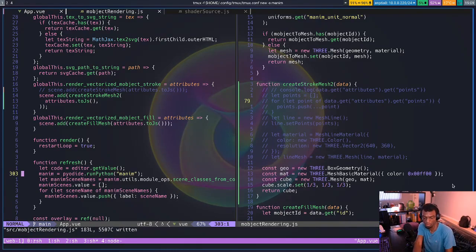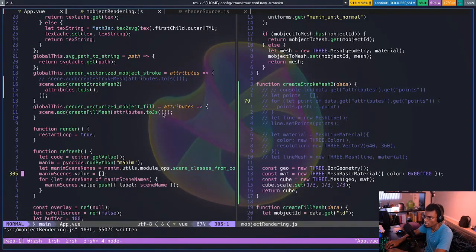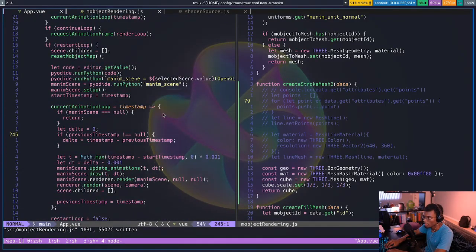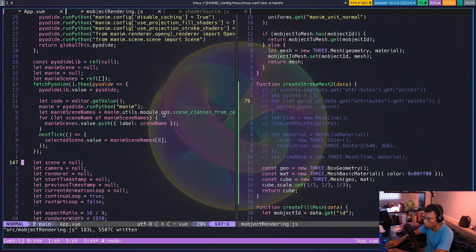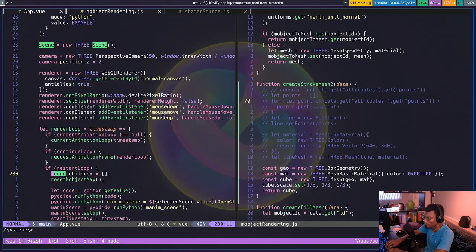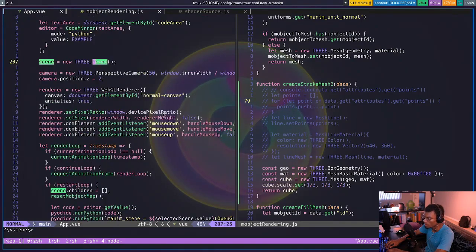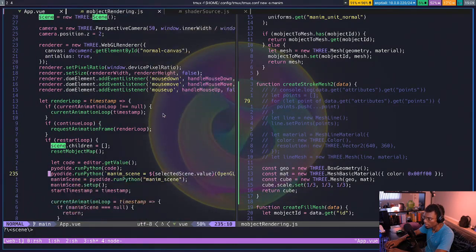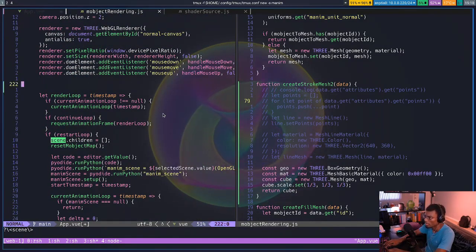Oh, there's more. Okay, so let me just, as soon as the scene is instantiated, I'll try rendering a MeshLine. So here is where it starts this, wait, scene, camera, renderer, then it starts this render loop here. So I'm going to create this line like here.